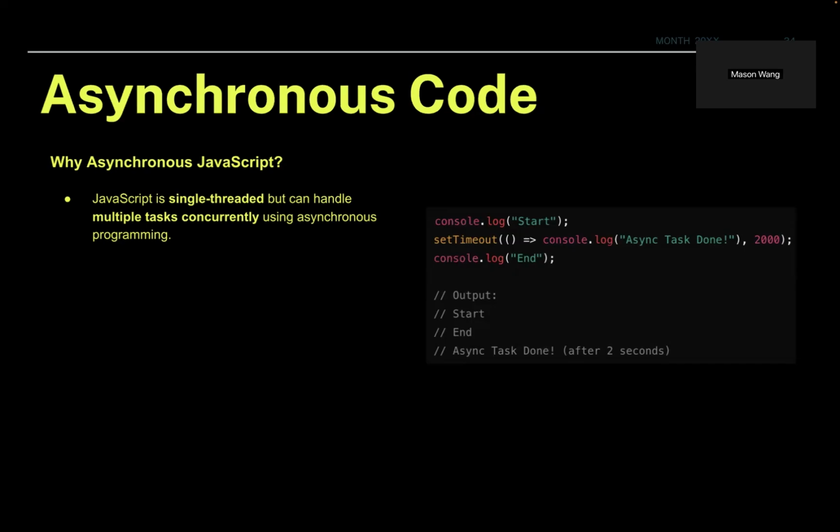So moving forward, to actually understand how to use JavaScript to create a backend for an application, I think it's very essential to understand what asynchronous code is. So why do we use asynchronous code in JavaScript? Well, because JavaScript is single-threaded. What that means is, in other programming languages such as Python, a line will only be executed after the last line has been executed correctly, right?